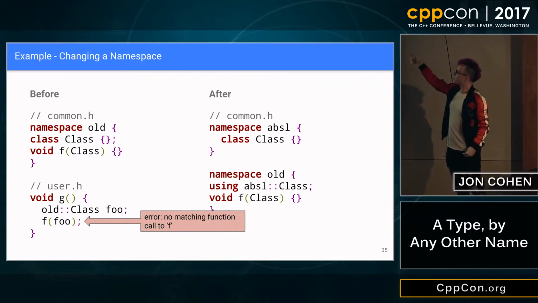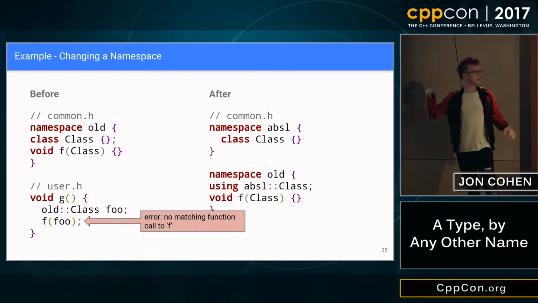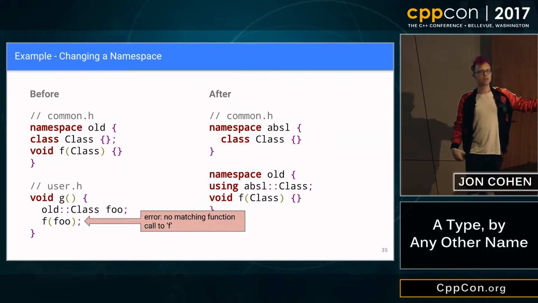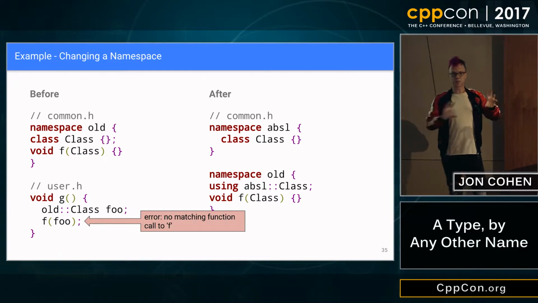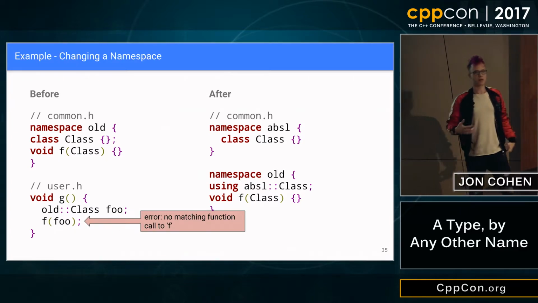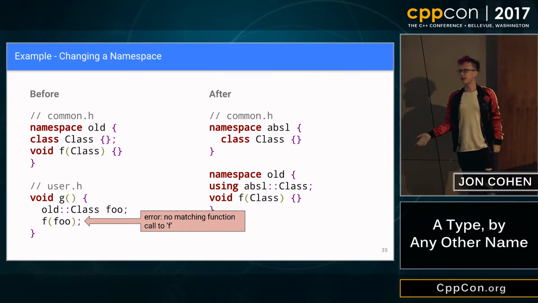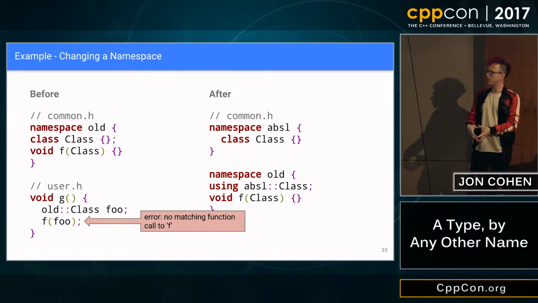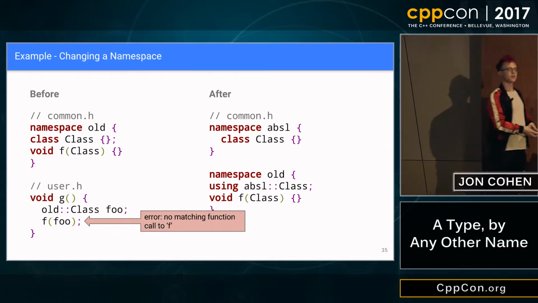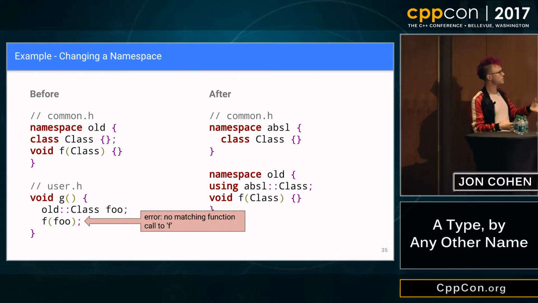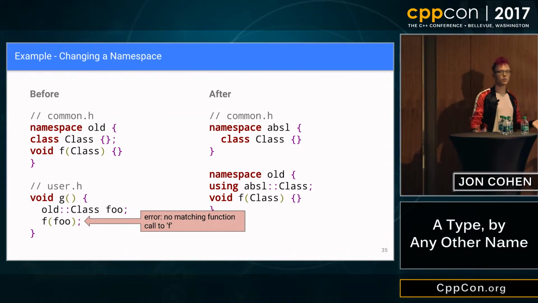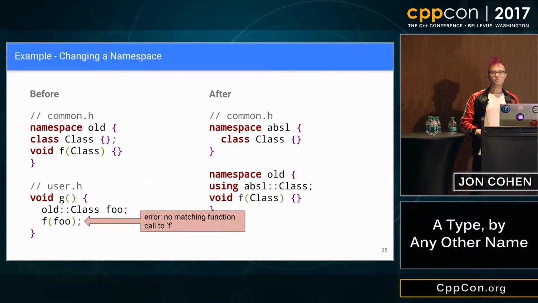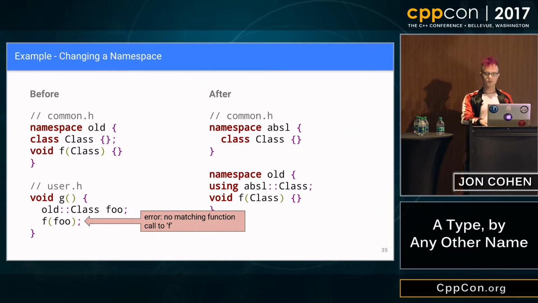But the library author, people who are working on common.h, they have no way of knowing that you're calling them via ADL. So they've been broken by a spooky action at a distance that they weren't aware of. And this is going to slow down the refactor. This is going to slow down the maintenance of the core parts of the code base because the interface, this function f, was called in a way that was, my words are failing me, it wasn't expected.